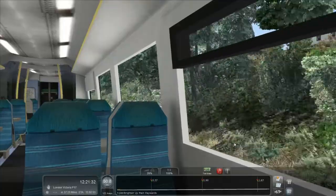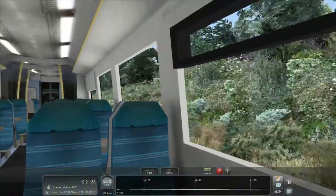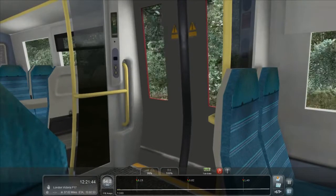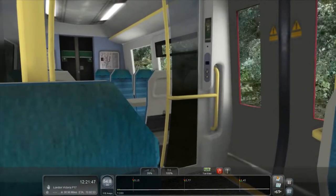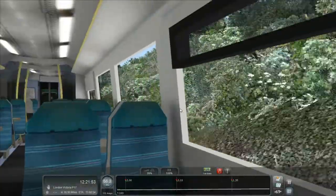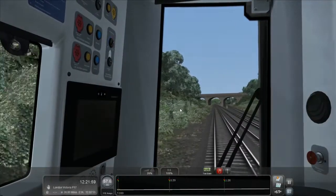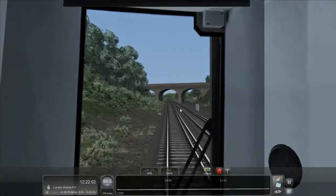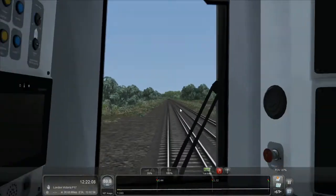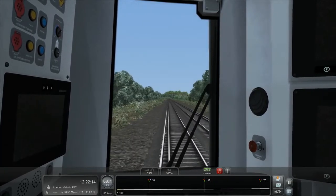And 5 should put us inside the cab. Ooh, whip around real quick. So here's the side door. And the back of it. We'll go back in. Here's the front. And of course we can zoom out by using the forward and backwards arrow on your keyboard next to your right hand control thing underneath your right shift button.